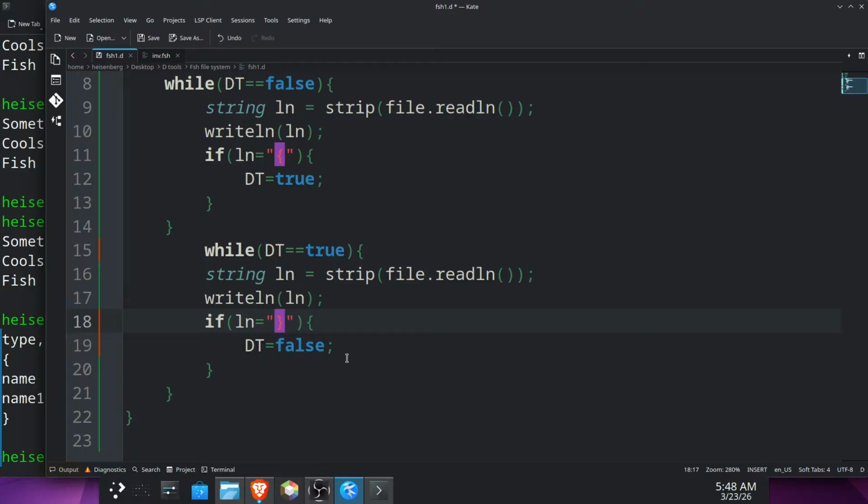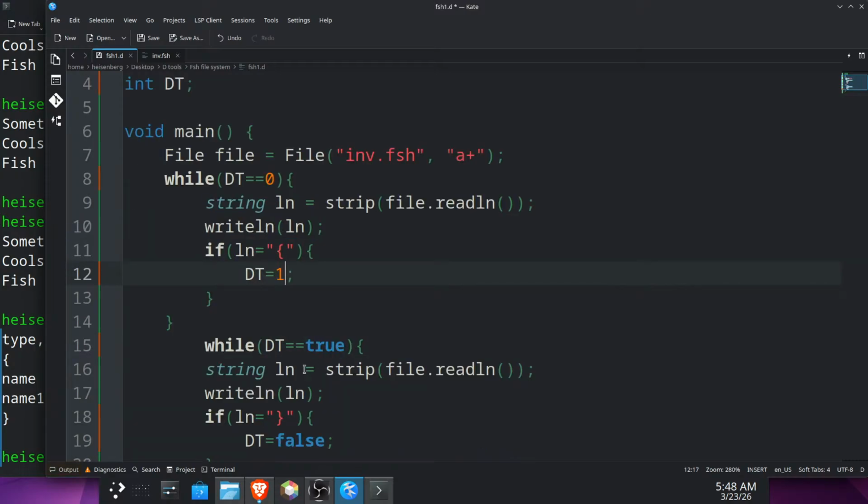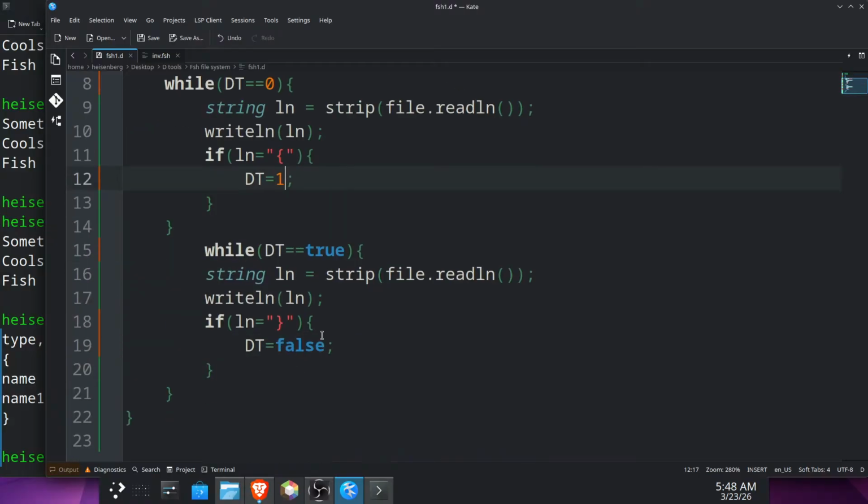To do that, we could set dt from this to an integer instead, because I think we could just use one number to handle this. By default dt will be 0. While dt equals 0, then if it equals true, it'll be 1. And if it doesn't equal either of those, we could do a 2. That way it makes it nice and simple, 0, 1, 2, instead of doing a -1 for end of file. Or we could do a -1 anyway.